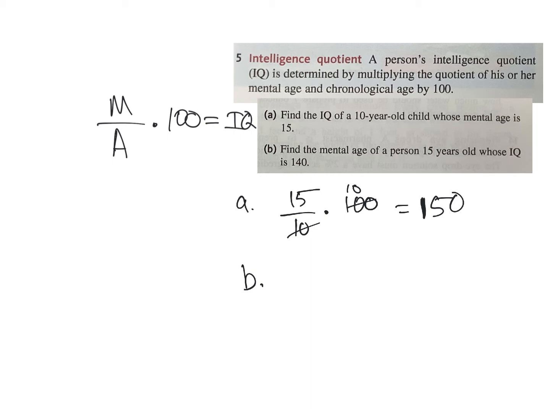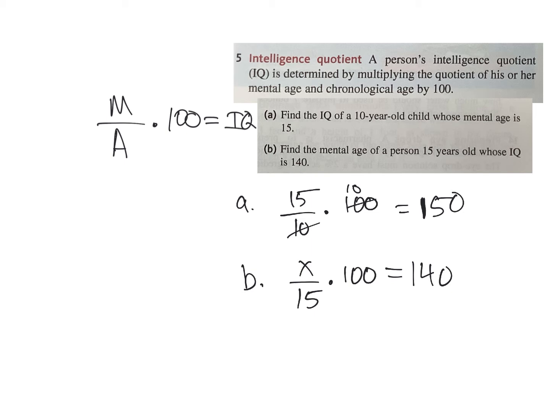So there's your formula. You have to start writing things down with variables as you know how to do things, and you come up with your own formulas. So let's just fill in what we know. We don't know the mental age, X. The person's actually 15 years old. Going to multiply that by 100, and the IQ is 140. And now you can solve the problem.